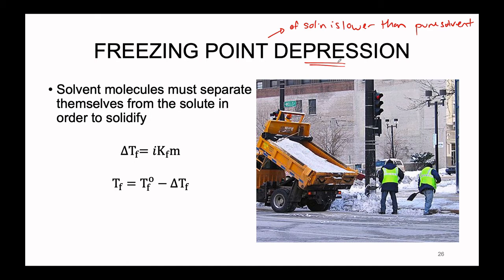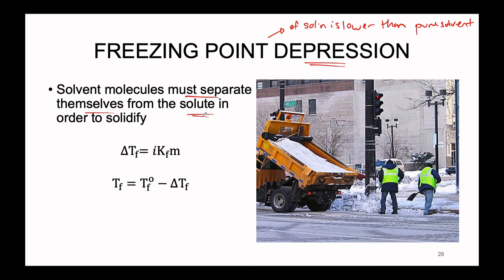The reason why there is a freezing point depression is because solvent molecules must separate themselves from the solute in order to solidify, in much the same way that the solvent molecules needed to pull themselves apart from the solute in order to boil. We're going to have to really pull the energy out of the system in order to coax the solvent away from the solute and force it to solidify.